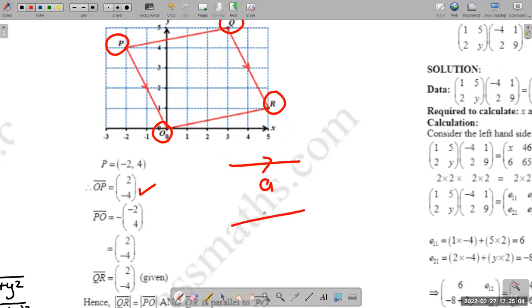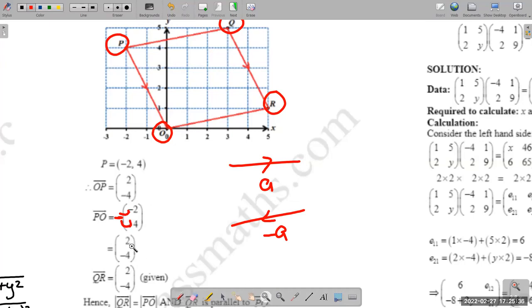Everybody remember, if going in one direction is A, going in the opposite direction is what, guys? With vectors, if going to the right is positive A, what is happening when you're going to the left? Negative A. That's a basic concept we must know. So if our given vector OP was (2, -4), PO is the opposite direction. They put a negative outside here, and they're going to multiply each term by the negative. Let's look at that.